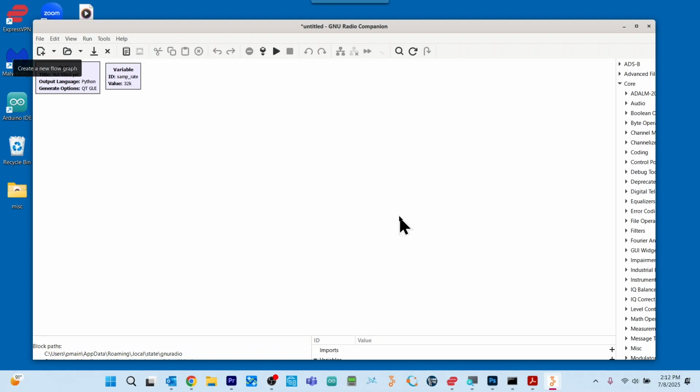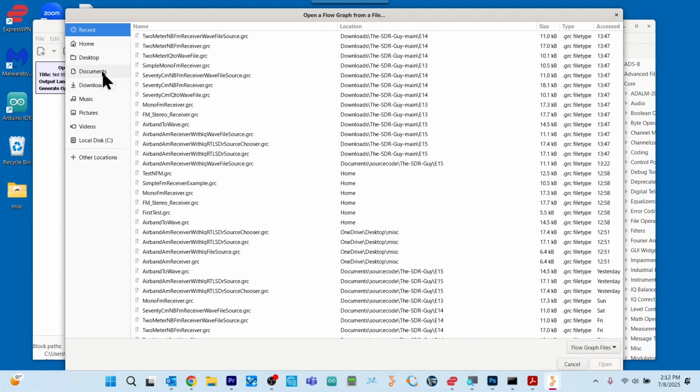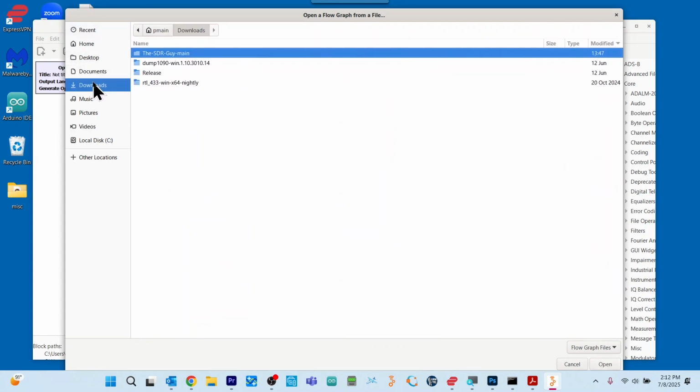Let's start up GNU Radio and load the flow graphs that we just downloaded from my repository. We're going to come over here to Folder, go to Downloads, and go to the folder we just extracted, and we are on episode 15.